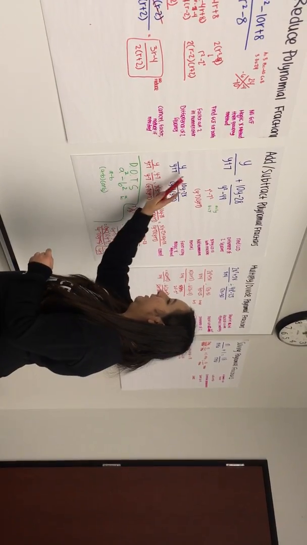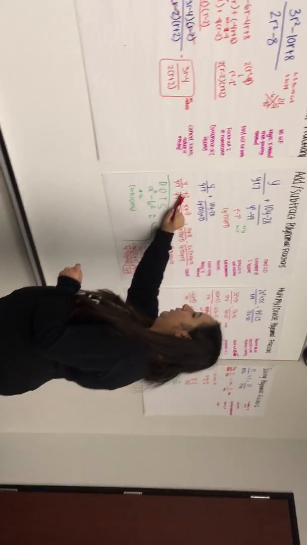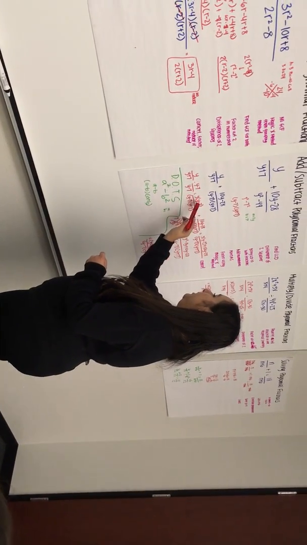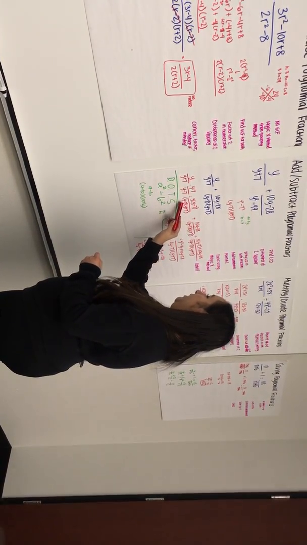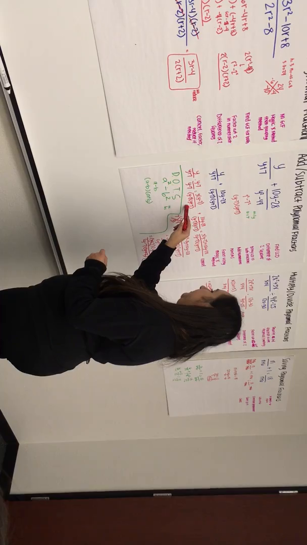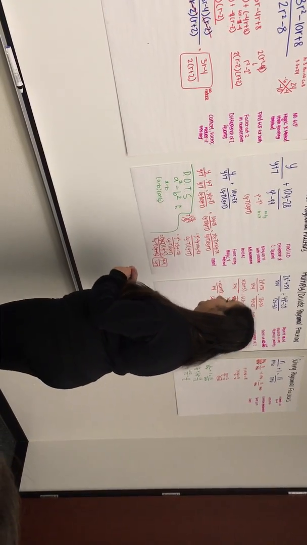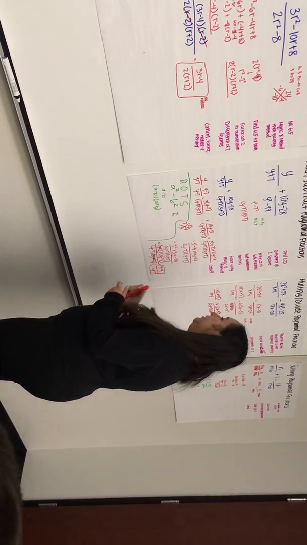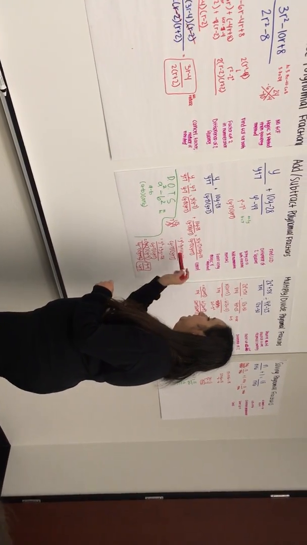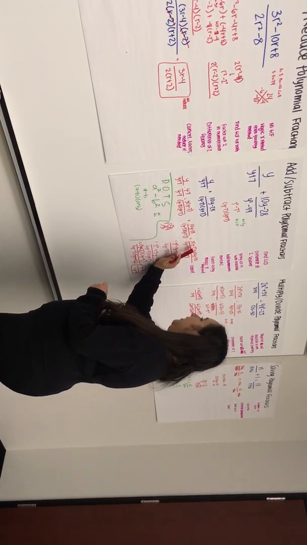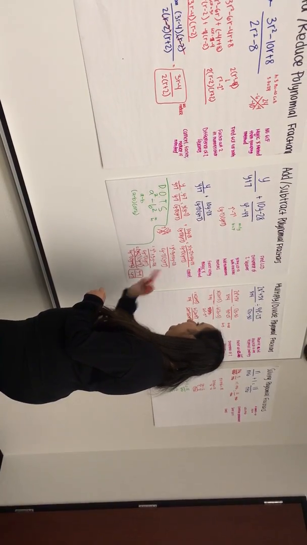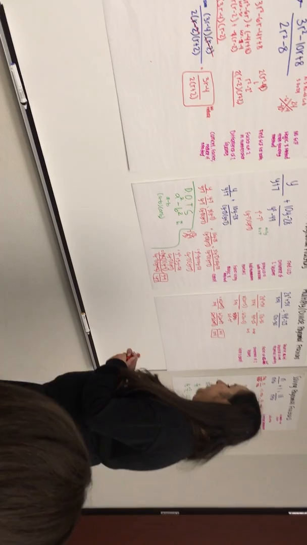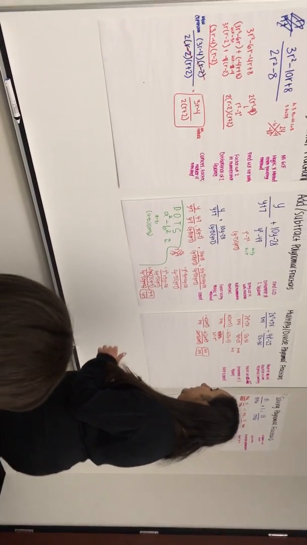So you're going to want to multiply this fraction by y minus 7. And when you do that, you get y times y minus 7 over y minus 7 times y plus 7. And then moving on to over here, we're going to add the second fraction. And you're going to get y times y minus 7 plus 10y minus 28 over y minus 7 times y plus 7.